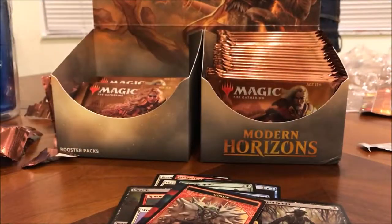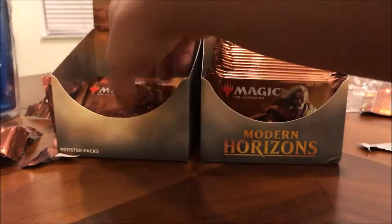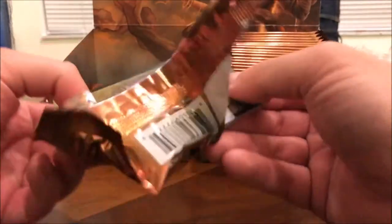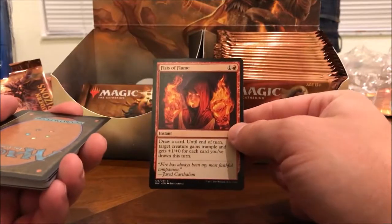Nice. So three cards out of that pack that I am actively looking for. All the filter lands, all of the cycling lands, I think, are definitely great reprints. EDH wants to play those a lot as well, and they're just really good, valuable cards to put in a set like this. Not a ton of money in it, but it's good to boost the uncommon with a pretty desirable thing like that.